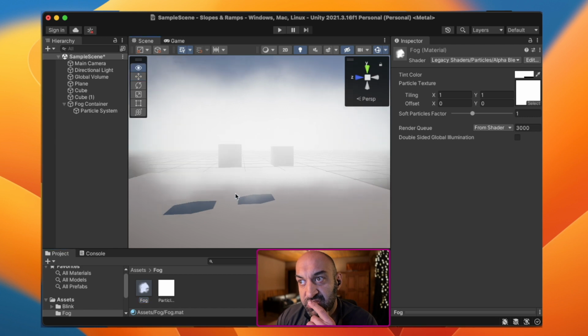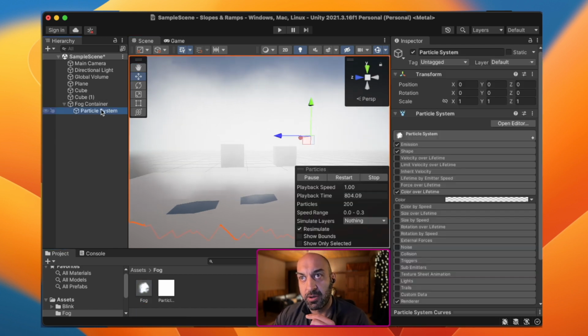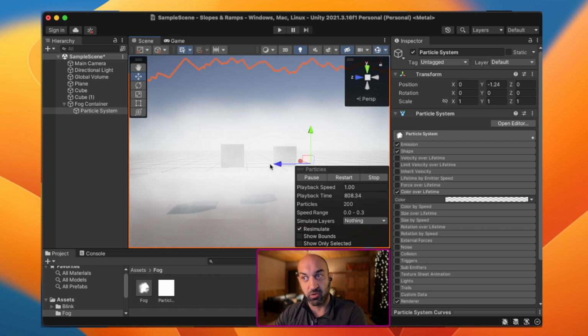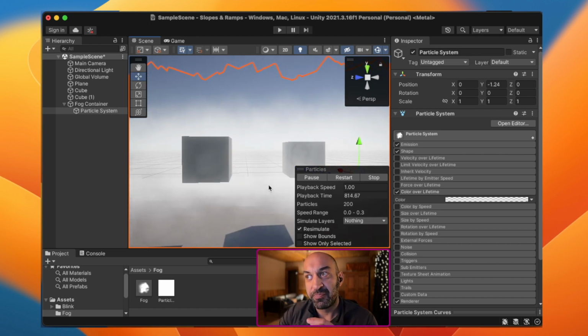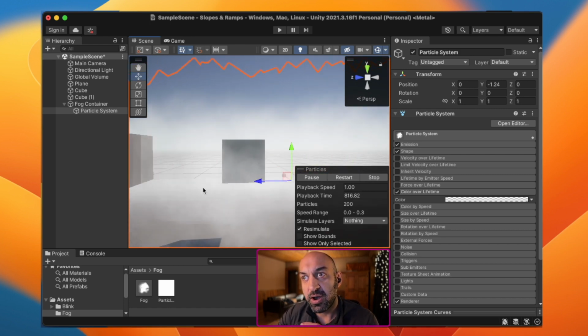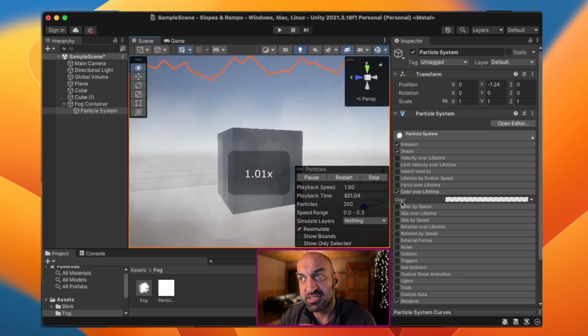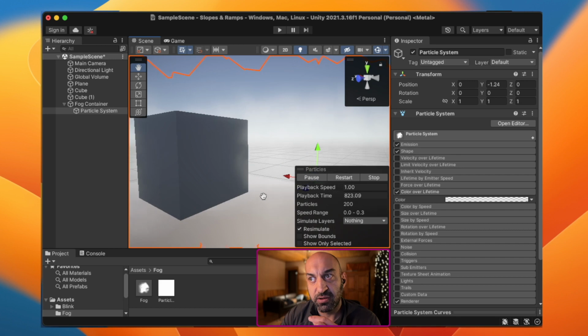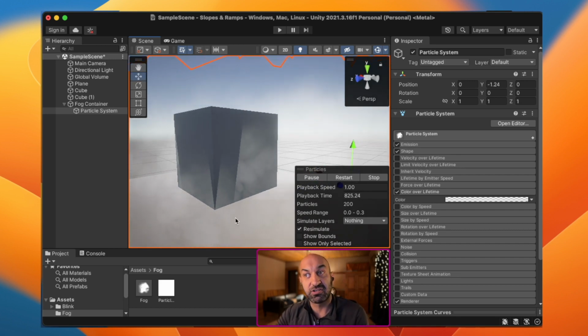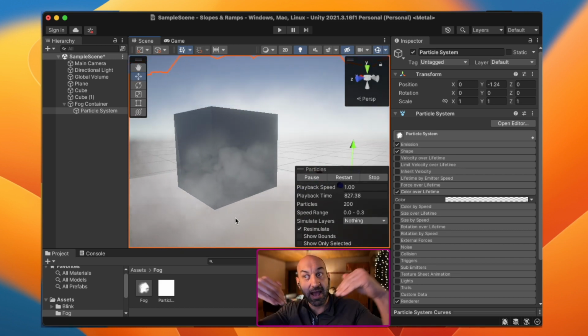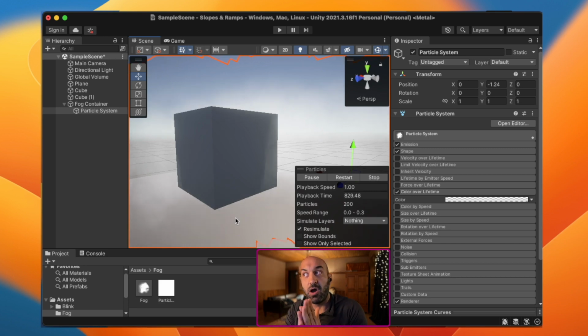As I zoom out, do you see where the particle systems intersect with the ground plane? You can see the lines almost. And the same is true on the cubes. Wherever the fog particles intersect with the cube itself, you'll see these very pronounced lines.